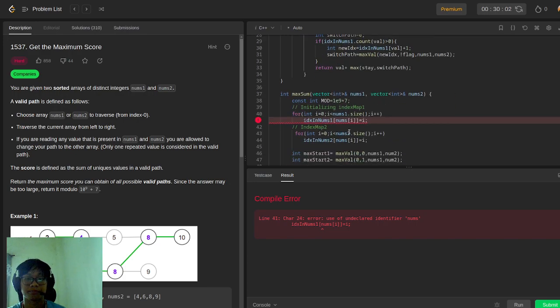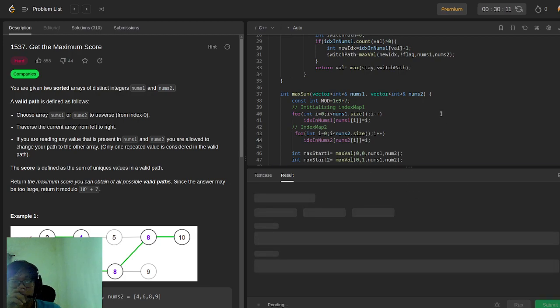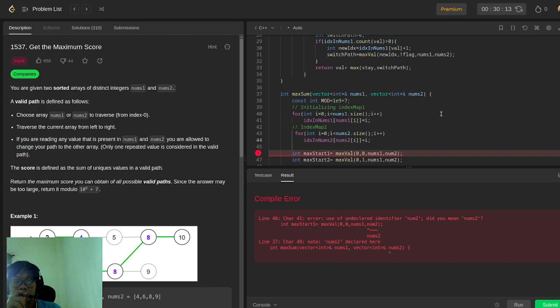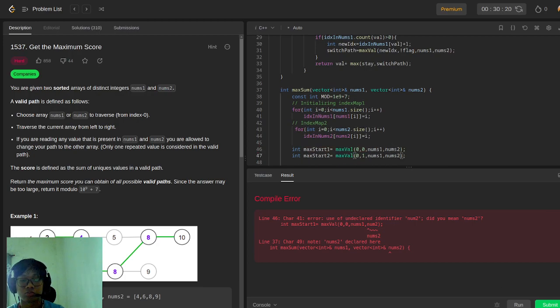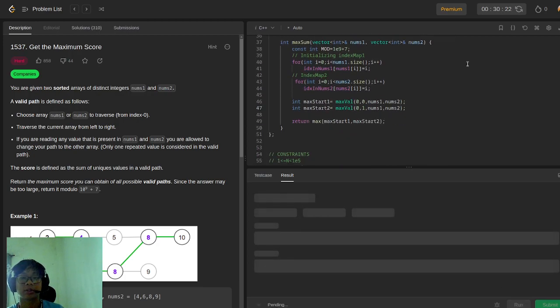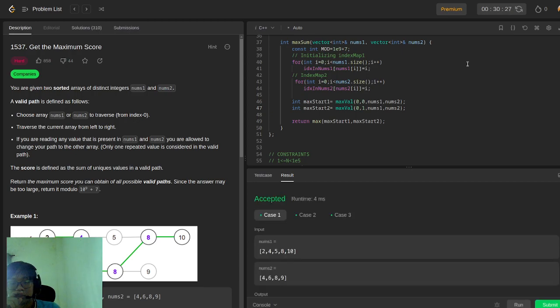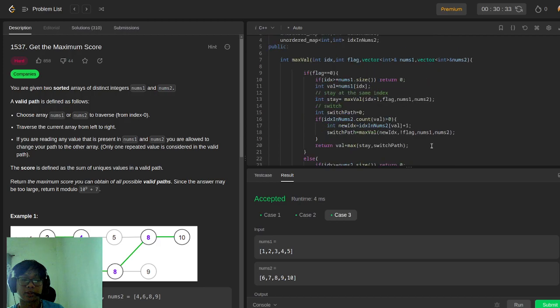Okay. Yeah. Nums2. Will it give me correct result? Yeah, it is giving me correct result, but obviously it is not efficient, right?